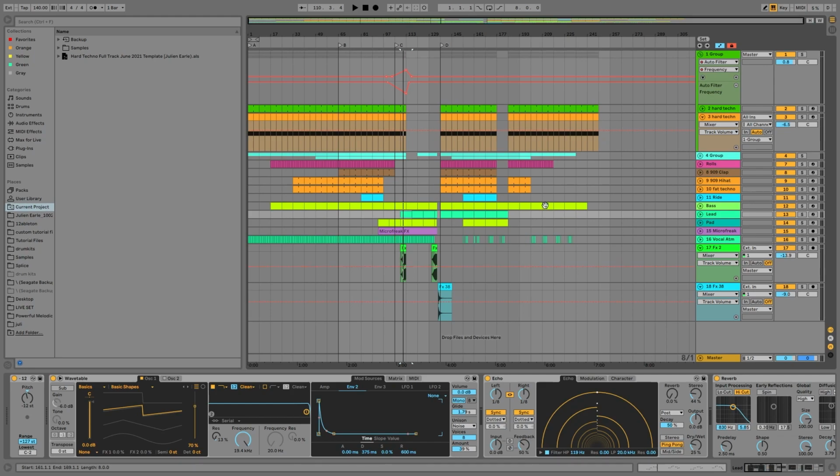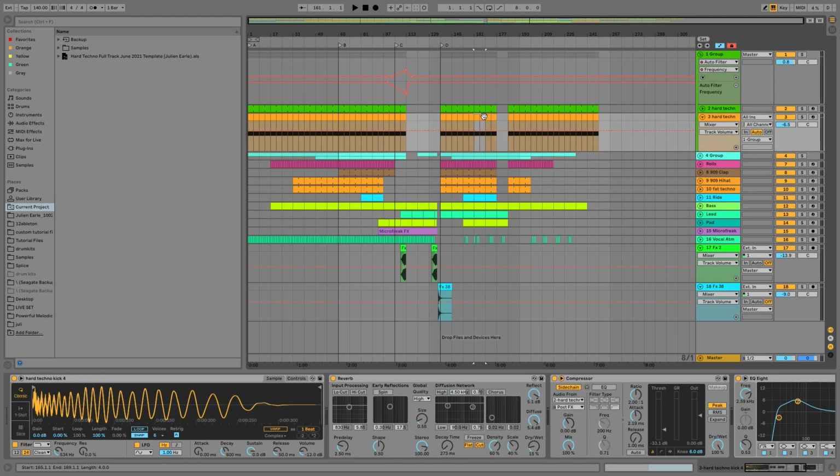When you're working on the transitions in a track like this, it's really not about having all those effects and all the background noises. You just want to try to use the main basic elements and essentially use those to arrange it. I think something people have to keep in mind is, just because it's hard techno doesn't mean it should be hard to hear the elements in your track. When you add too many effects and too many sweeps and noises, that's when these kinds of tracks tend to fall apart.